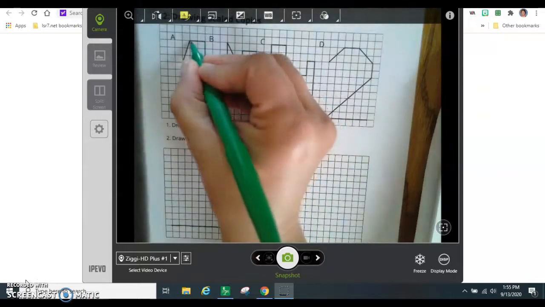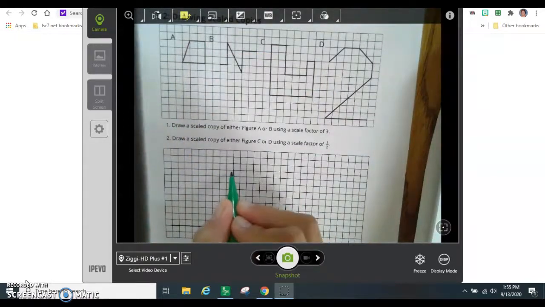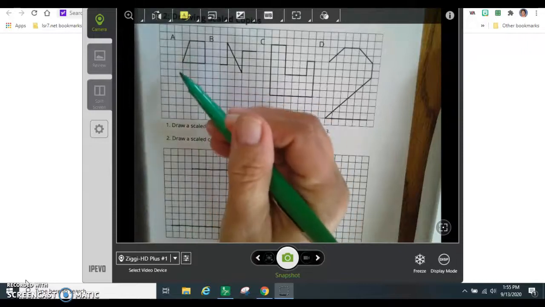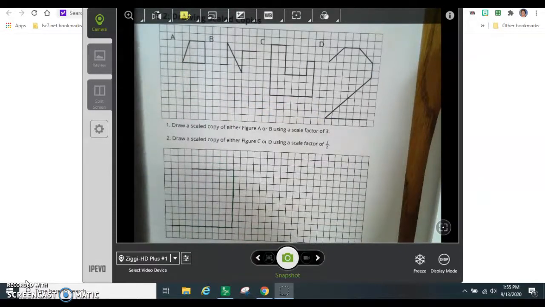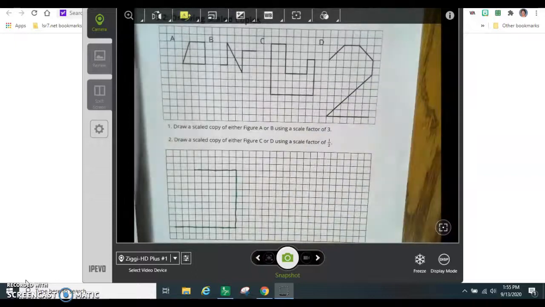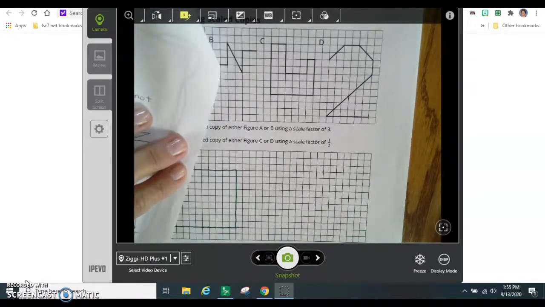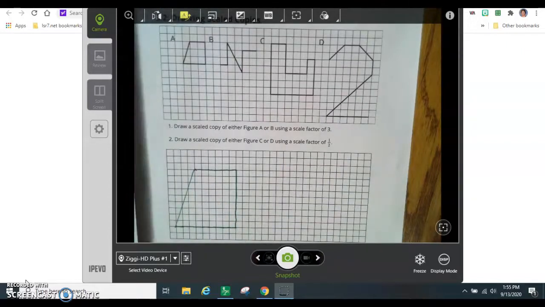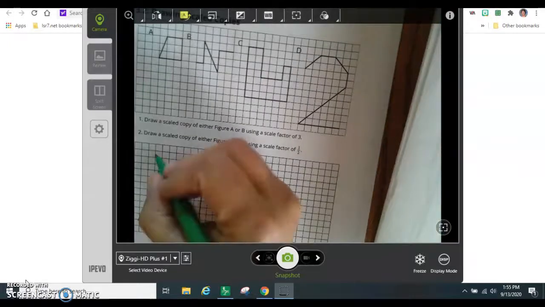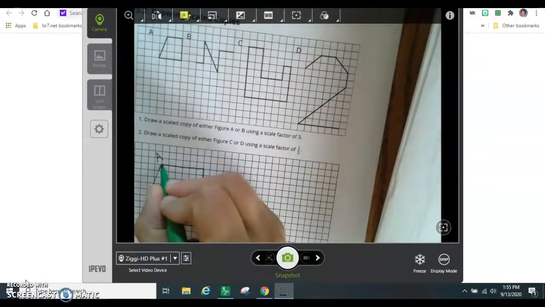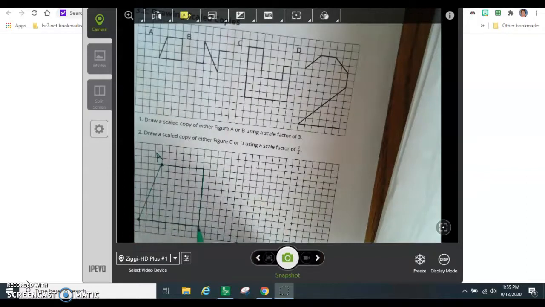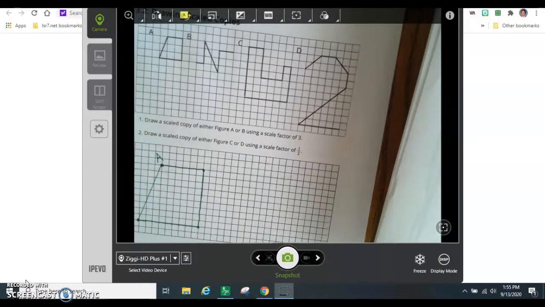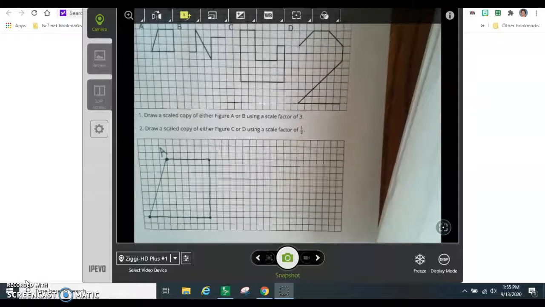And when I go across here, that is 2 squares, so 2 times 3 would be 6. 1, 2, 3, 4, 5, 6. And then what I want to do for this diagonal is just connect the 2 endpoints. So you might take a straight edge that you have, a piece of paper, a ruler, whatever you want, and just make that connection between those 2 points. So this would be A 3 times bigger, and I'm going to put vertices on the corners just so I can see where those points are that would line up.